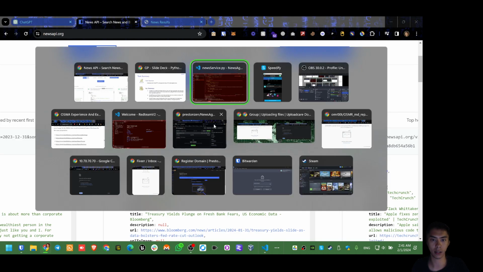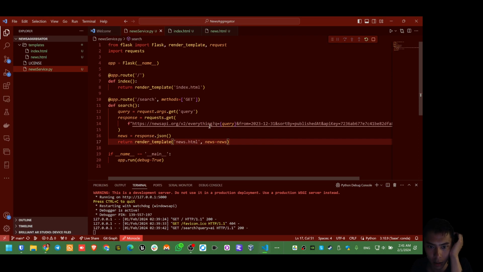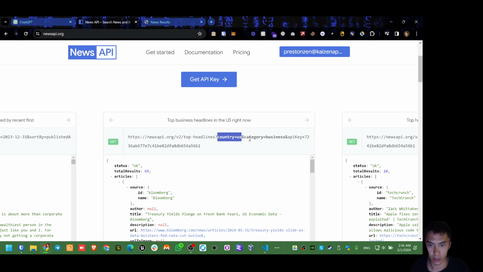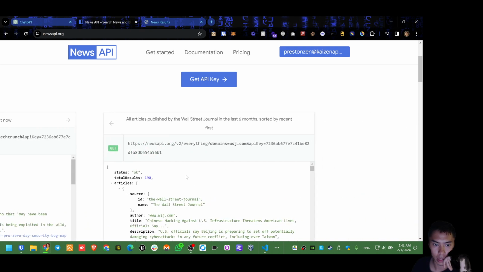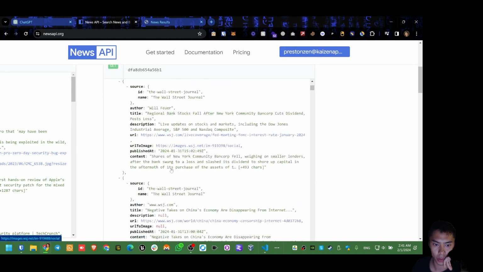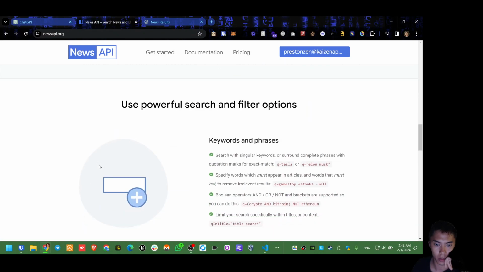We're gonna add in right here, query and country from the US. Right, that's good. And the API key is last. And we also want the language to be English.